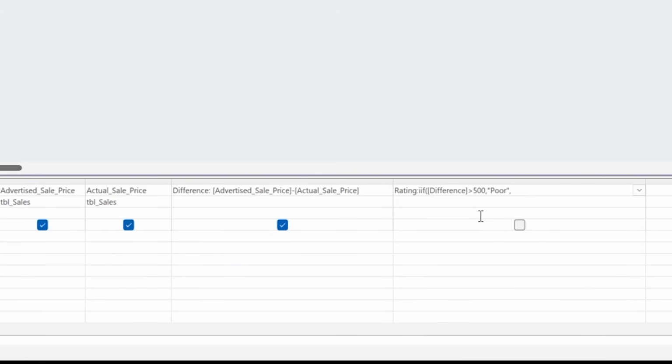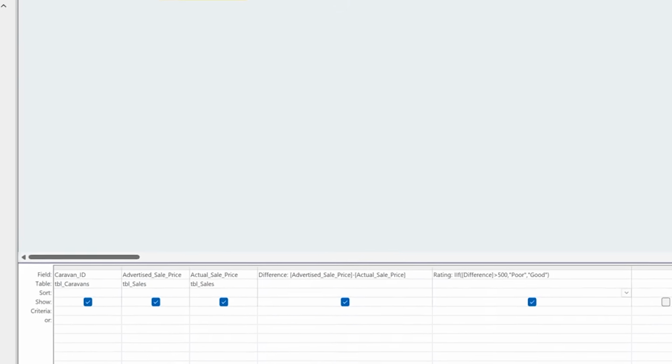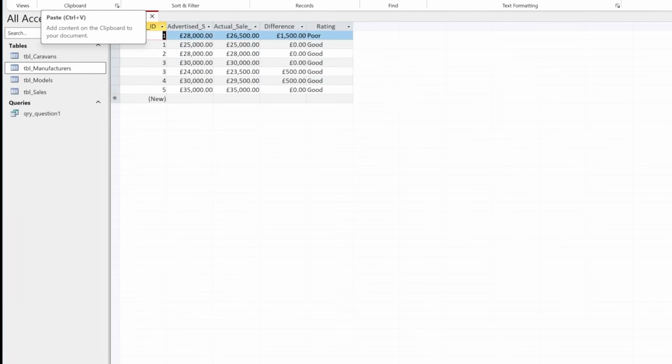So you probably guessed it, after the comma I'm going to put a speech mark, and I'm going to put in good. I'm now going to close the speech mark, and then I'm going to close the parentheses so that I know that I've got it all encapsulated nicely inside of those nice rounded brackets. And what I'm going to do now is go up to the run options to see what happens. So here we go.